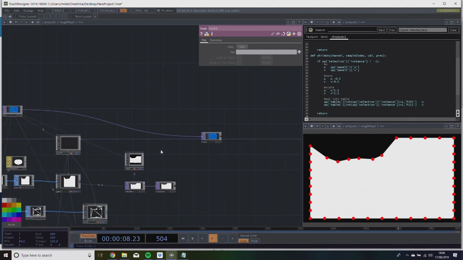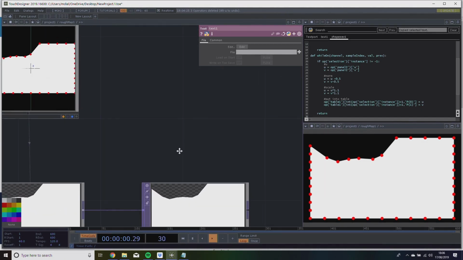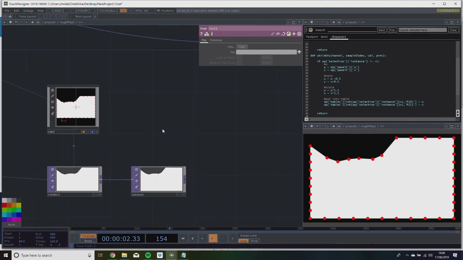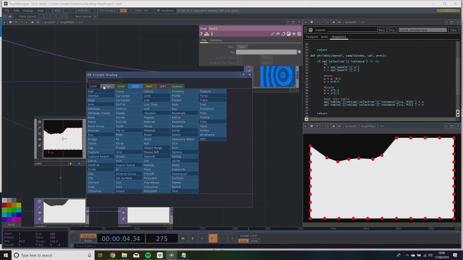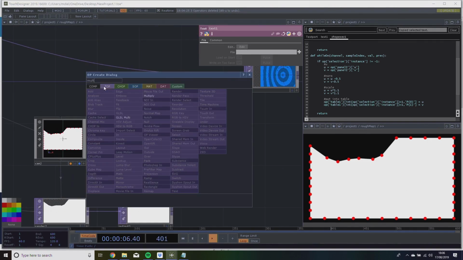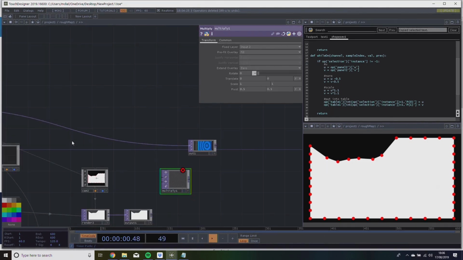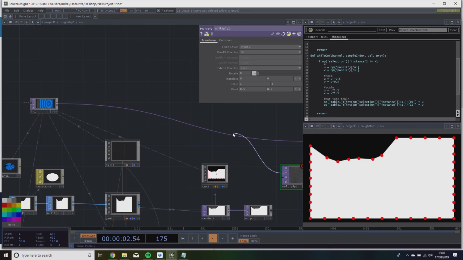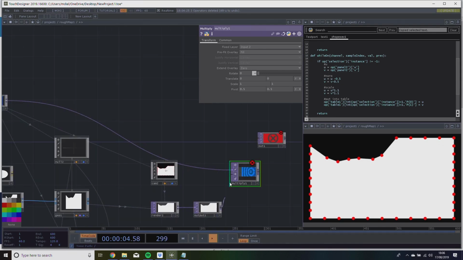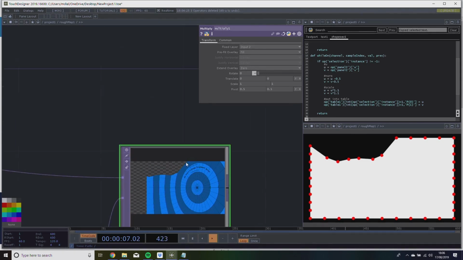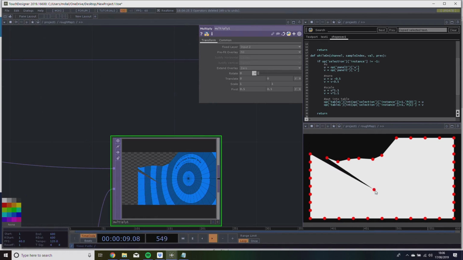And the last thing we need to do is composite this image here over the top of the image in. So I'm going to multiply them together. And what that gives us is basically a masking tool. Nothing more complicated than that. So now all that's being shown is the area that's still exposed white.